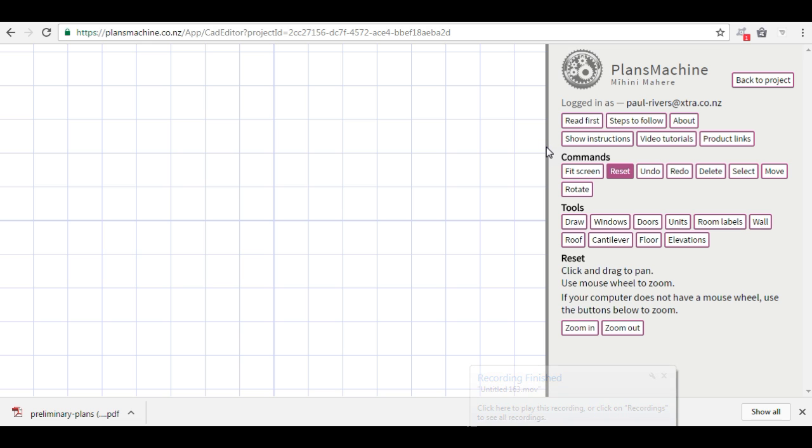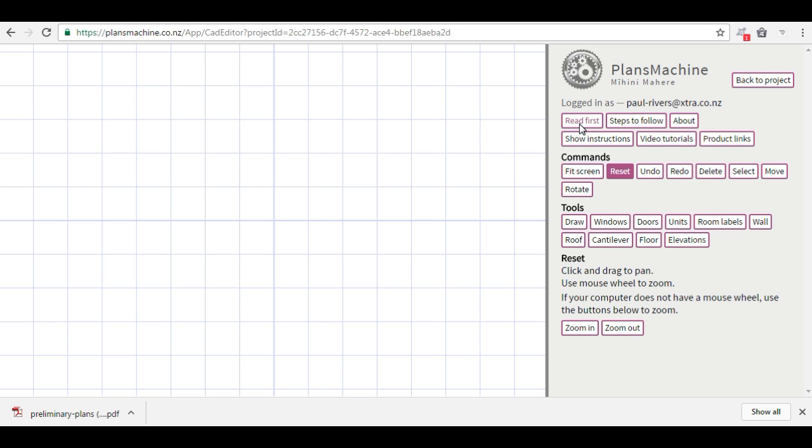Right, next on the things to focus on, we've got three main categories of buttons here. And most importantly, we've got the tools, and then we've got the commands. Now the tools are what we actually use to produce the drawings, and the commands are effectively the things that we use to edit what we've done with the tools.